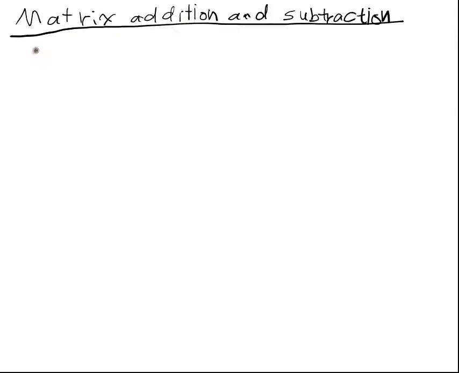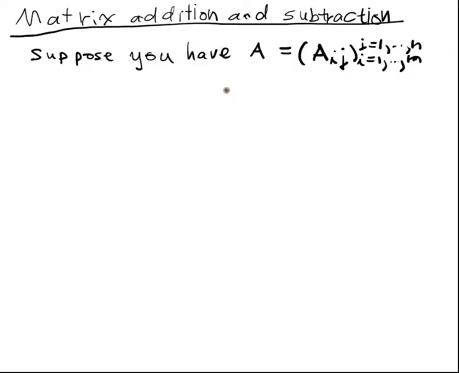So suppose you have two matrices, A, and we'll say that Aij is the ijth entry where i will be equal to 1 all the way up to m, so m many rows, and j is going to be equal to 1 up to n many columns. And also B is equal to Bij. So this is just a little notation to say here's my matrix and how am I going to denote its values.